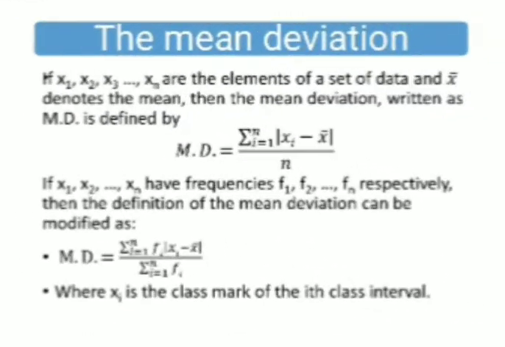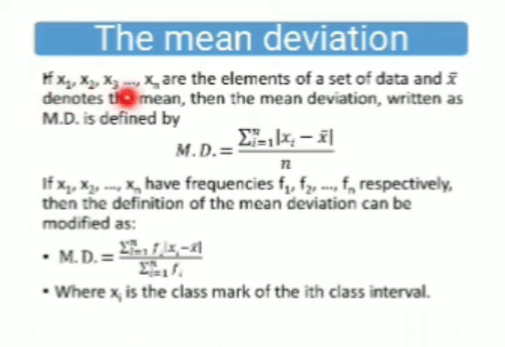Now, let's quickly look at the mean deviation. Mean deviation is a way of measuring the variability of the data about the center. Is that clear? This is to find the sum of the absolute values of the deviation of each measurement from the mean, then dividing by the number of measurements in the data.